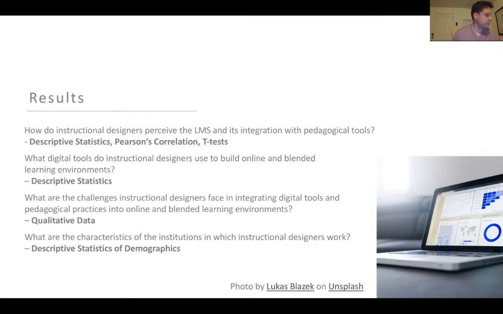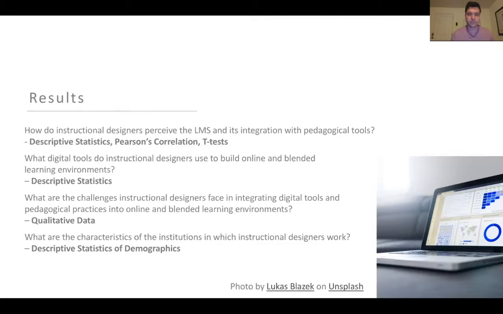So keep moving. In terms of qualitative data, I broke the data down into 11 codes. I won't catalog them all here, but some of the codes were interoperability, integration, budget, universal design for learning was a really common one.